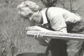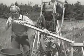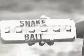Once he gets past the rope, his own weight will tip the eavesdrop, and the whole deal will fall down into the garbage can. You can't get out of there, and you got him. Now the trick is you got to put some kind of bait in there for the snake, something to attract him, because no snake would go into... There it is. There's your snake bait. To get them to go in there.